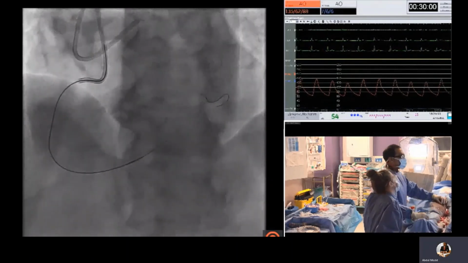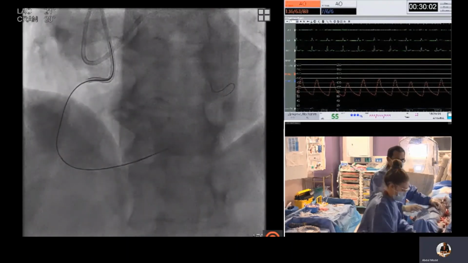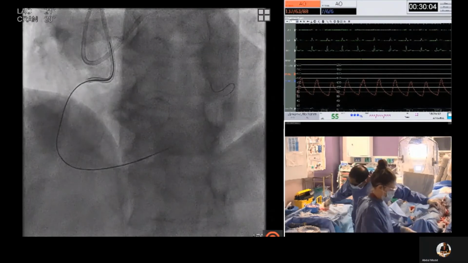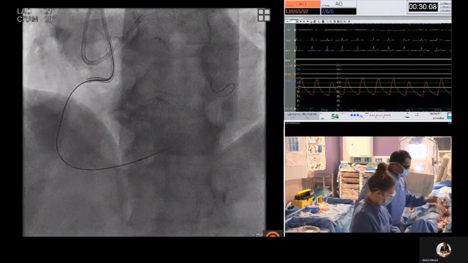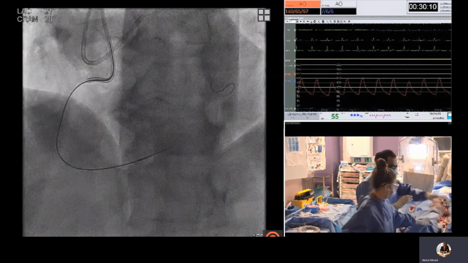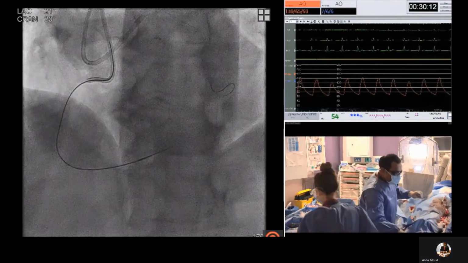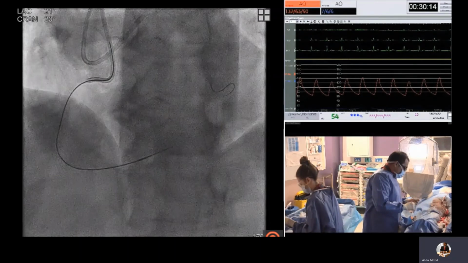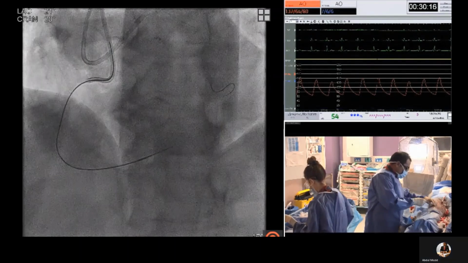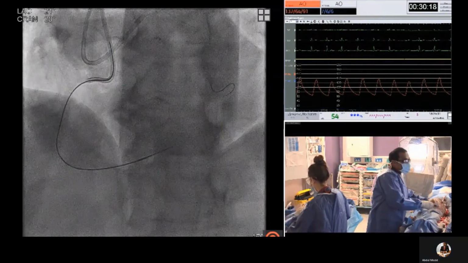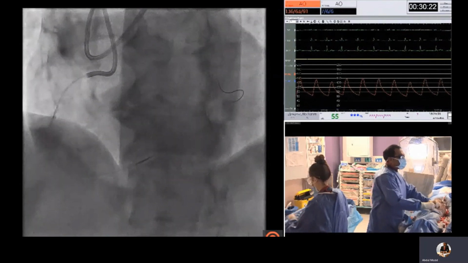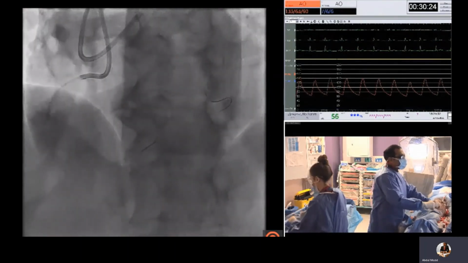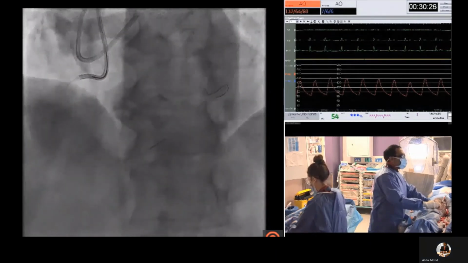So then the Turnpike Spiral was reintroduced. The Astato was removed, and a workhorse wire was placed distally. Very important to always replace your CTO wire with a workhorse wire to work with, particularly a stiff wire.